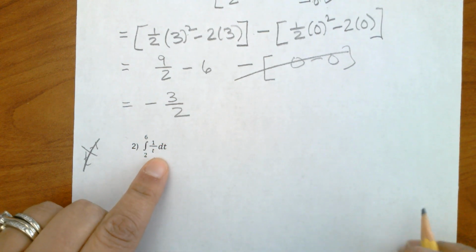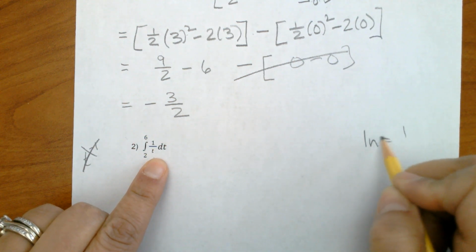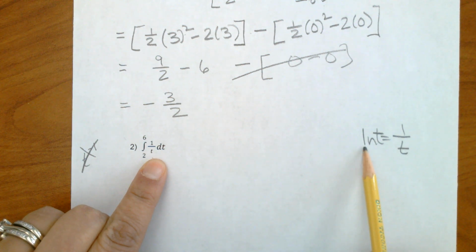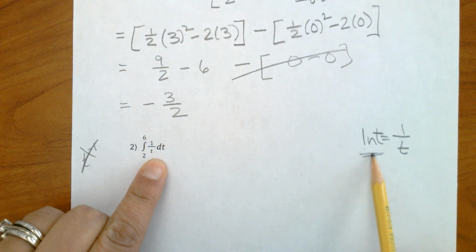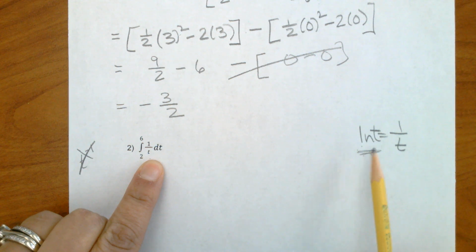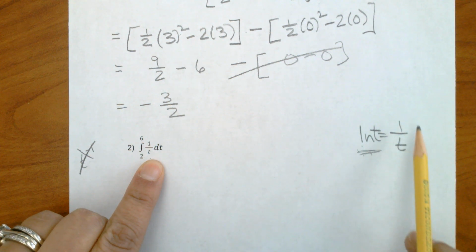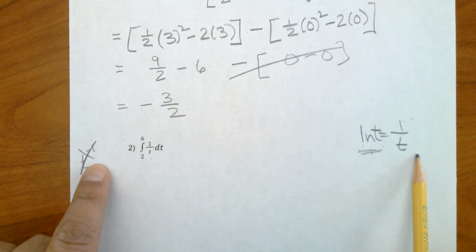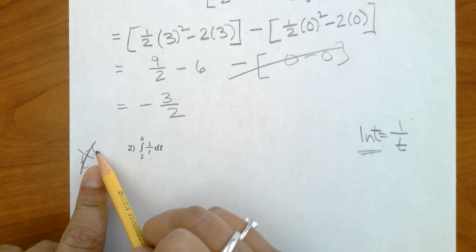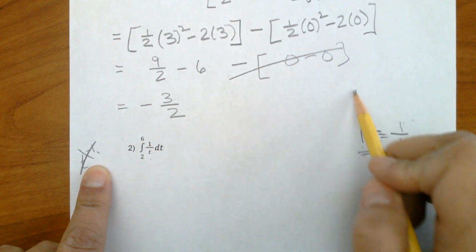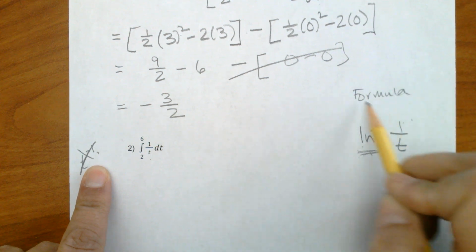When we take the antiderivative, ln t, when we take the antiderivative, we go back to the natural log of t. So this is ln t. So this derivative, if you watch my videos, derivative with other functions, you're going to see to take the derivative of ln t, it's going to be 1 over t. So you can't use this one. You could use it if this was -2 or -3, that's fine, but it can't be -1. That is a rule that you will find in your formula booklet.